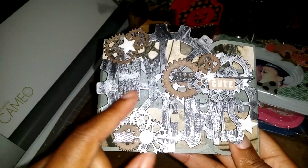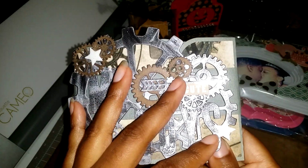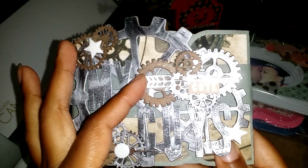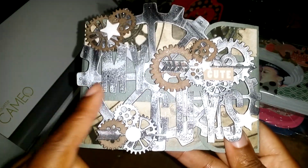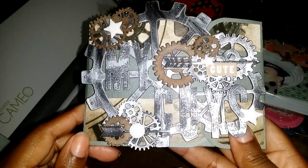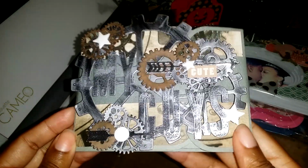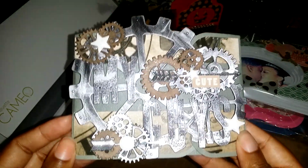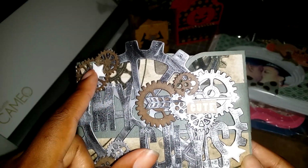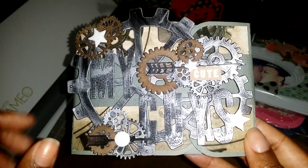if I can remember. So yeah, this is using a Lori Whitlock file, and then I use some dies for the gears and the arrows. Those are dies as well. And then I use some rub and buff to give it this finish that you see. And it says My Cute Guys, because she has one son and her hubby. So I think this turned out really cute. And then I used some Teresa Collins enamel pieces with the stars and the little circle there.